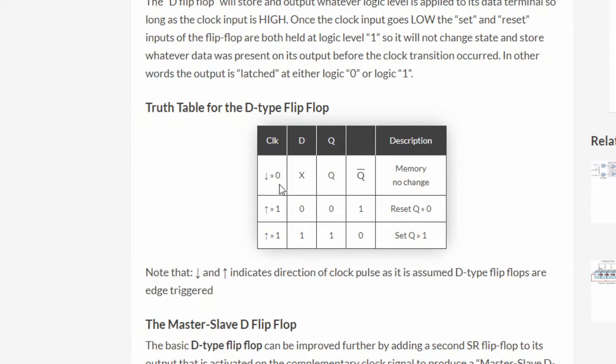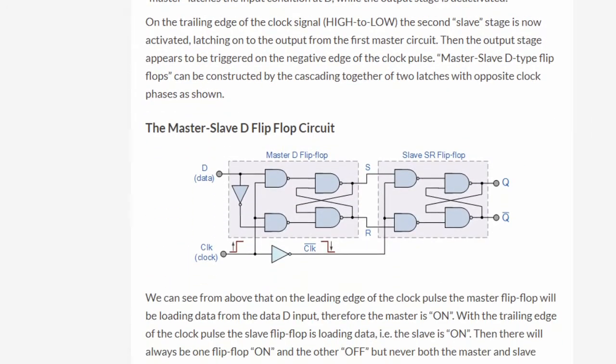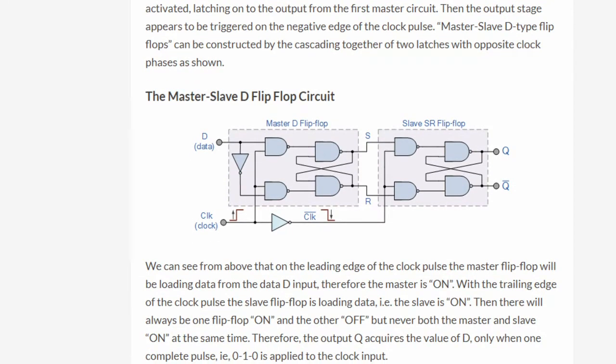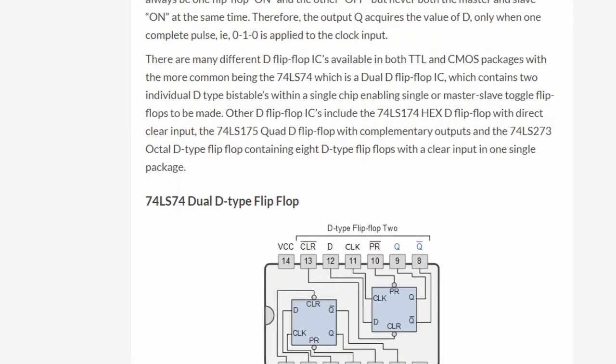And when the clock goes low, whatever value was there earlier, high or low, based on the value of D when the clock was high, that value stays there. As long as the clock is low, if the data was high, it stays high. So next clock input, next data line comes. So is it a complicated circuit? No, it's a simple circuit realized with NAND gates. When simulated, you'd understand that it helps remember one bit of data. If I say it's on, it stays on. If I say off, it stays off. In other words, I can use it to store one bit of data.